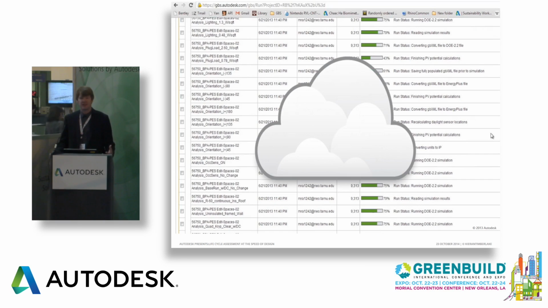And a lot of this relies on cloud computing. Rather than having souped up computers that require a lot of computing power to do these sorts of visualization or simulation services, leveraging cloud technology enables this to go faster, more rapidly, and give better insight for good decision making. So that's just sort of the overview of the concept of at the speed of design.